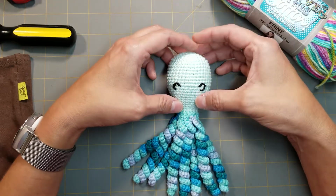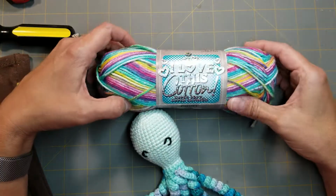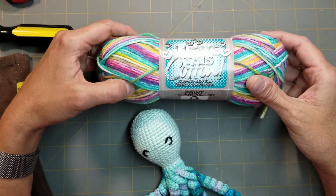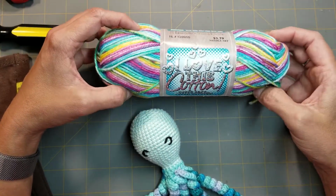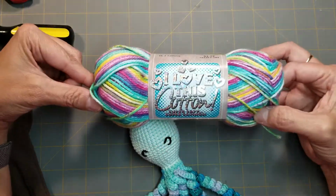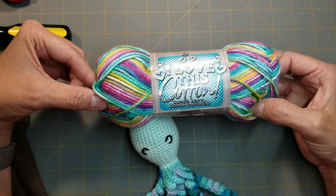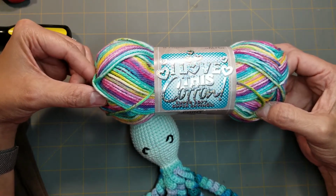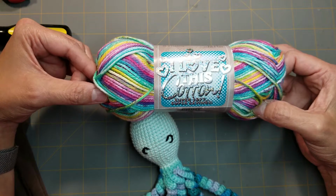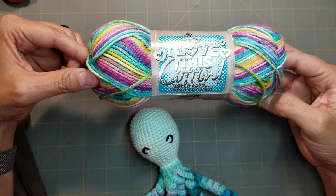First things first is obviously the yarn. The yarn is very important. It has to be 100% cotton. Personally, I love this cotton from Hobby Lobby. It's pretty much all that I use. So when I get a skein in, before I work with it, I will roll it up into a ball or balls, depending on how many knots there are inside the skein.